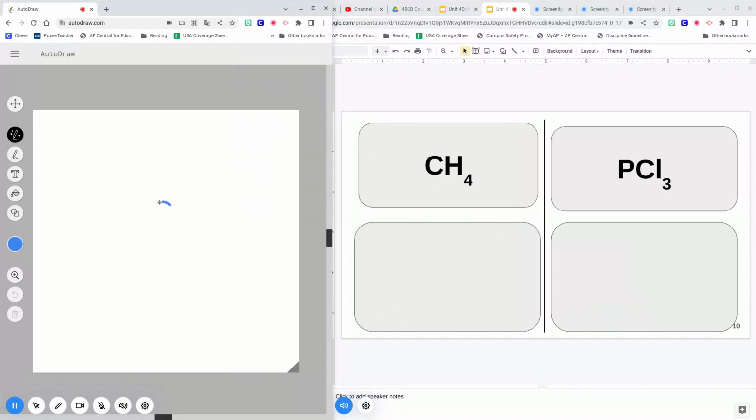So I'm going to draw carbon over here, and then I'm going to draw my 4 hydrogens around it. I'm just going to space them out as far away from each other as possible, or basically on the left, the right, the top, and the bottom. Either of those methods is fine. And the final hydrogen. We know that this is a compound, so we're going to draw bonds between the carbon and the hydrogen atoms.